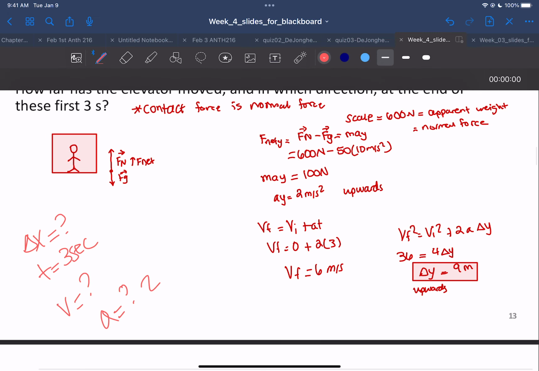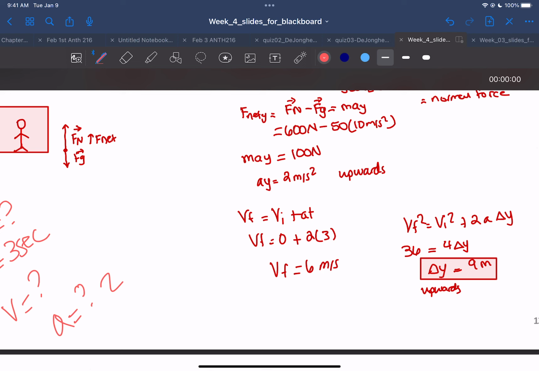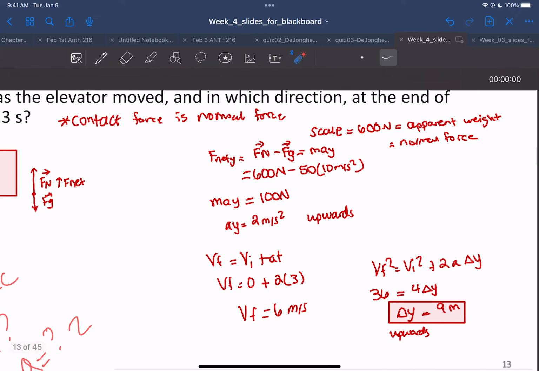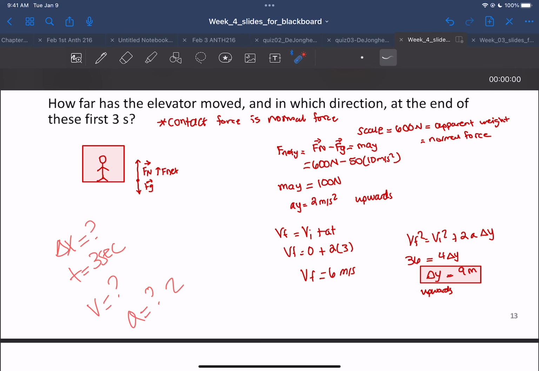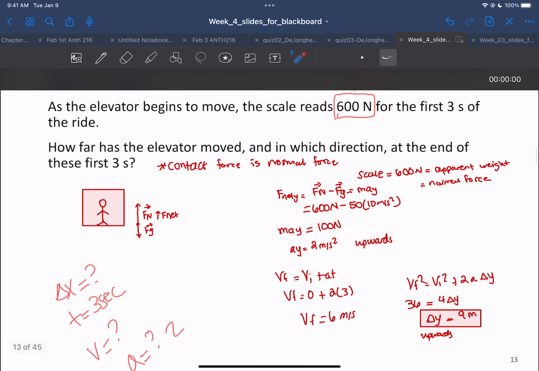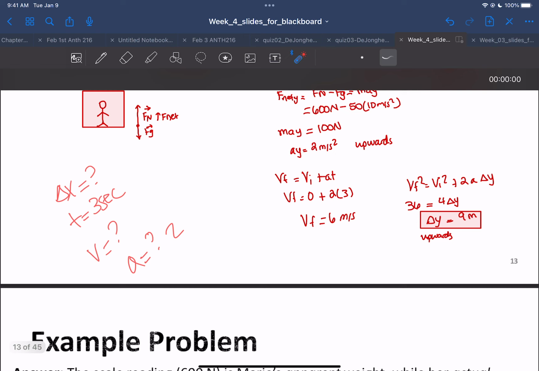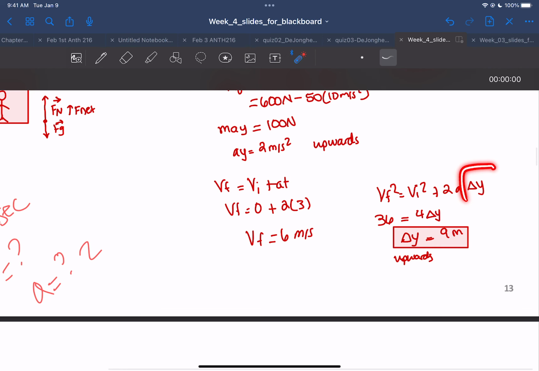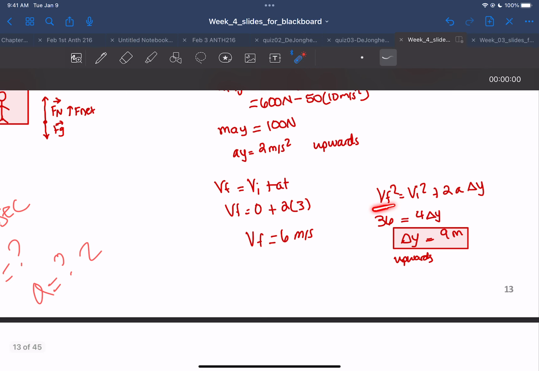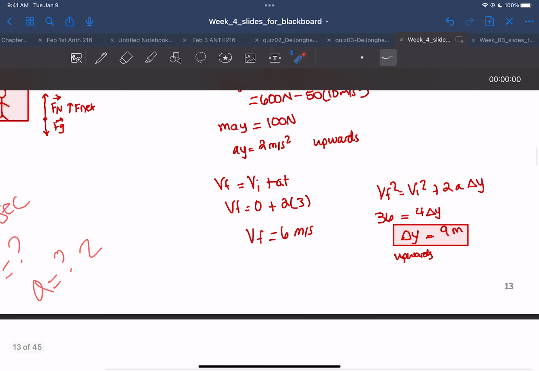So we can start to think about some kinematic equations that we know, right? So we know that we have VF is equal to VI plus AT, right? That could be a possible equation that we could use, right? And the reason why we can use this is that, well, if we're trying to figure out how far it's moved, right, the delta x, or well, in this case, it wouldn't be delta x, it would be delta y because it's along the y-axis, right? But the idea here is that we're trying to get to this delta y somehow. Well, we can figure out this delta y if we know some sense of what the final velocity was after those 3 seconds and what the initial was, right?